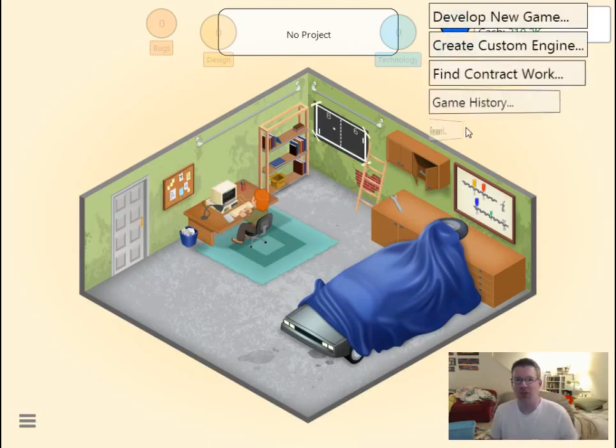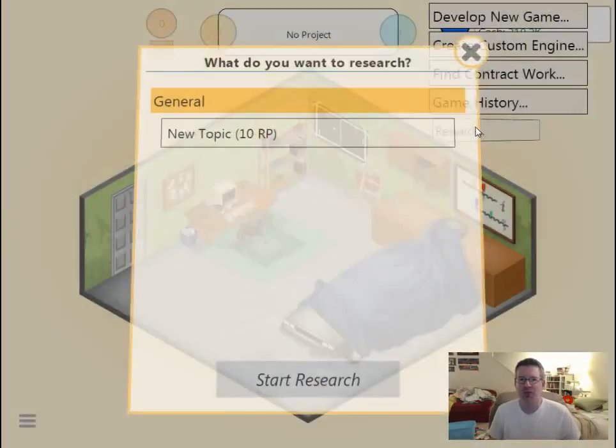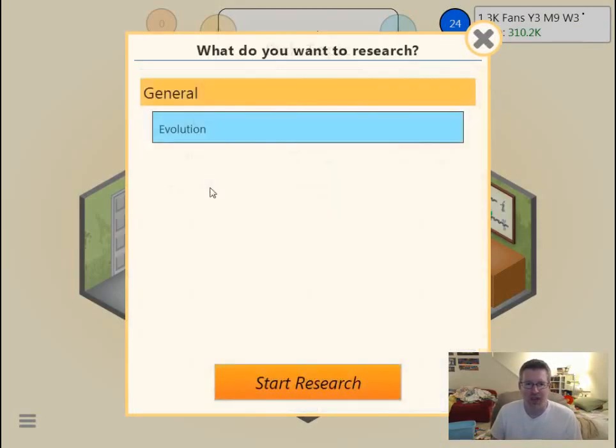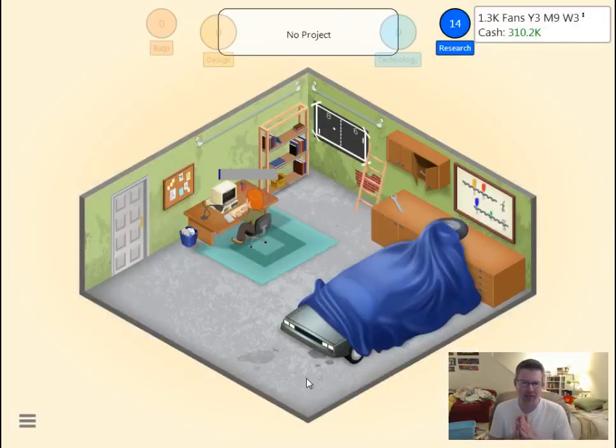Okay, we've got 24 points of research, so let's do some new topics. Transport, music, evolution, and dance. Go ahead and add evolution, but we're going to probably do a vocab game. What kind of vocabulary game could we do? What characters would be good?